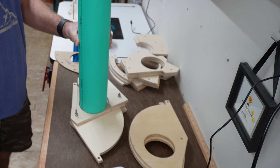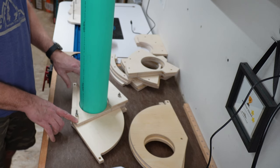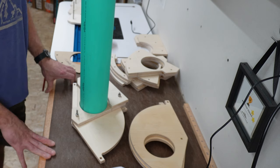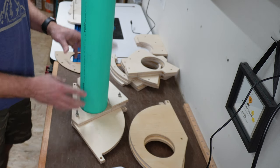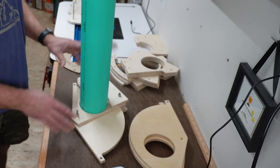I'm not quite ready to cut this pipe down and caulk it in myself because these blast gates are going to be going into my new workbench that I haven't built yet. And so until I'm actually in the space where I'm going to be installing these, I won't know how long or at what angles these are going to be mounted. So I'm going to hold off on that piece.